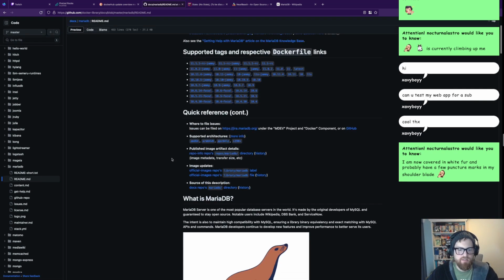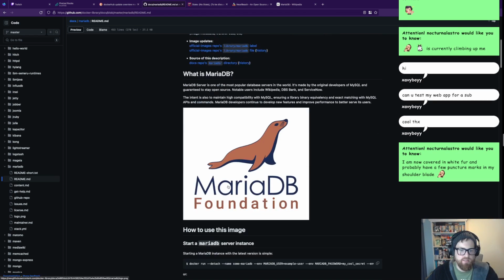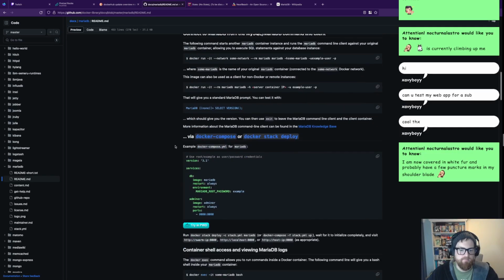Alright, I just want the Docker Compose. Quick reference. Where to get help, supported architectures, published image, source. Password.